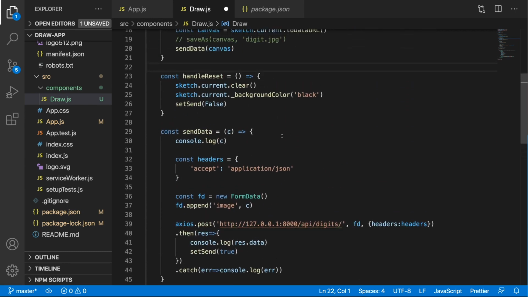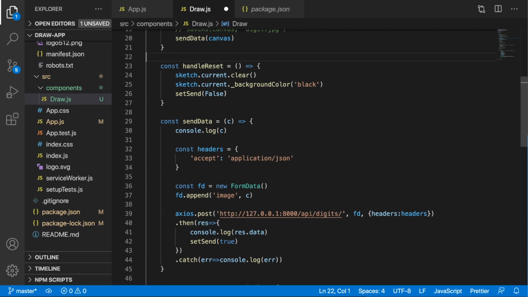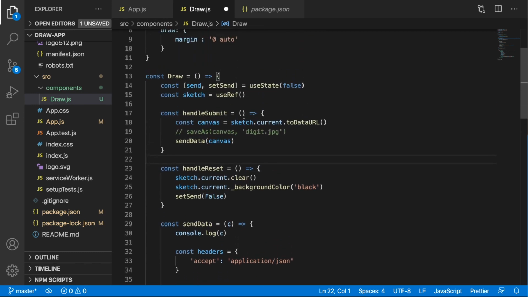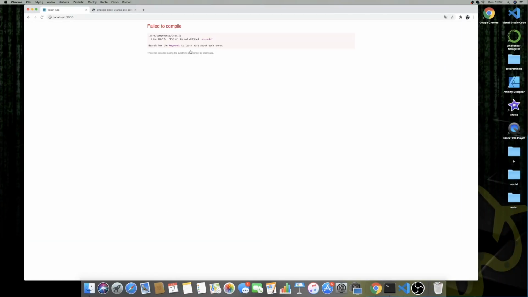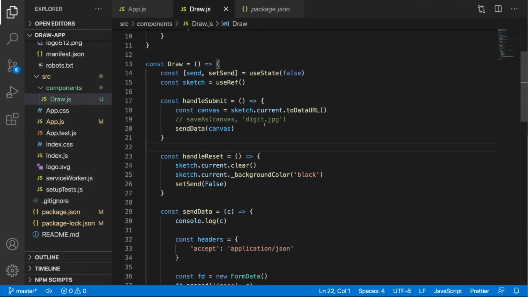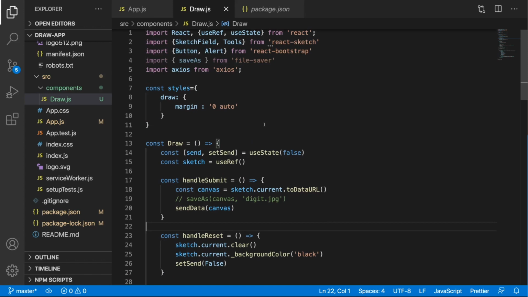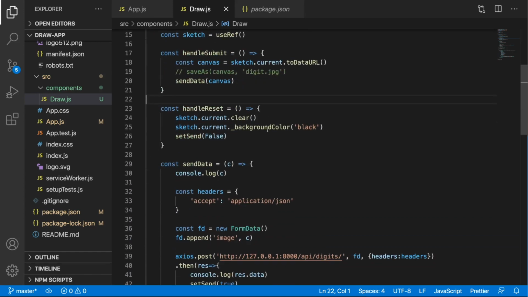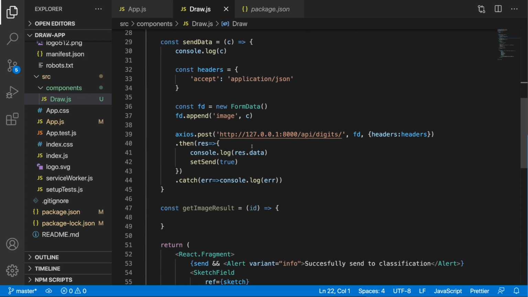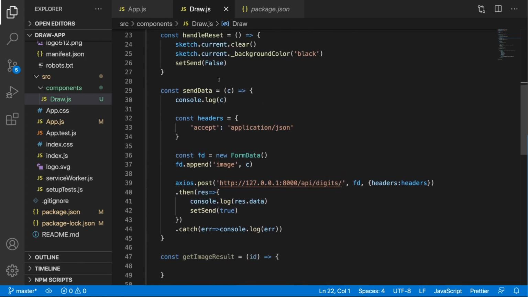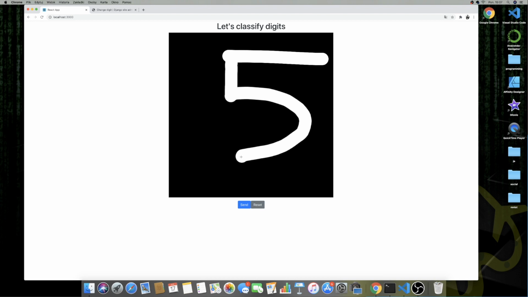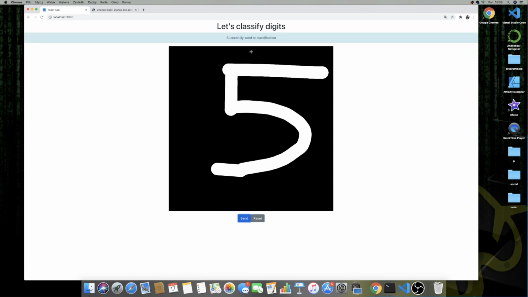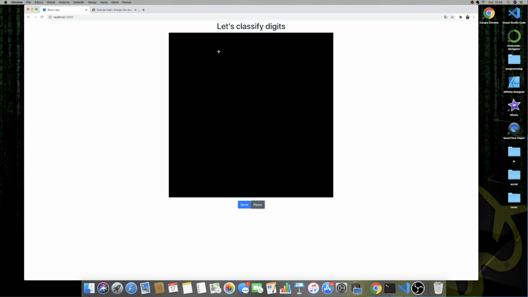So once we press reset, we set send to false again, and it should disappear. So I'm going to save this, and I'm going to hit reset. False is not defined, and this is because it should be false with a lowercase. So this is what happens when you jump between Python and JavaScript. False. Let's try this one more time. I'm going to write down 5, send. We have successfully sent to classification, reset, and now it's gone.